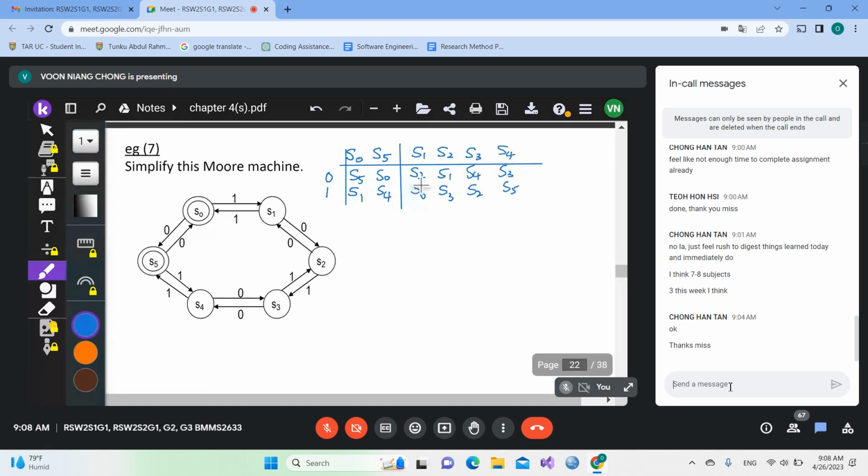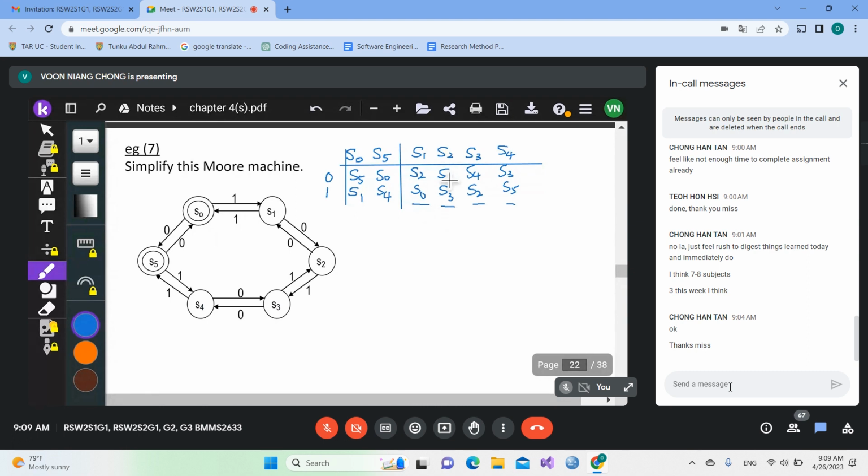Okay, now after we get this, we must make sure there is machine congruence, which means that with the two classes here, {S0, S5} and {S1, S2, S3, S4}, like the previous part that you have learned, we show that it is a machine congruence. You need to make sure that after input 0, the states remain related in the same class. You see these 2, 1, 4, 3 are in the same group, no problem. But after input 1, it becomes 0, 3, 2, 5, which is not in the same group. 0 and 5 are acceptance states, but 3 and 2 are non-acceptance states. If this happens, it means that this is not a machine congruence, right?